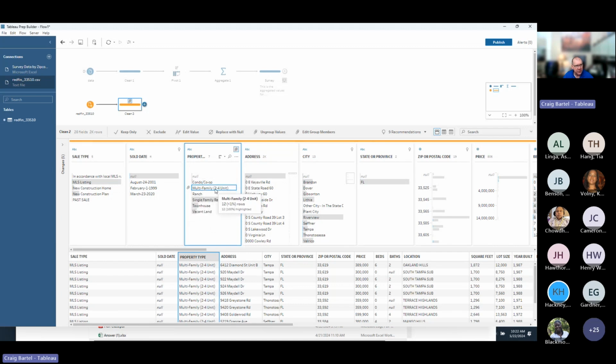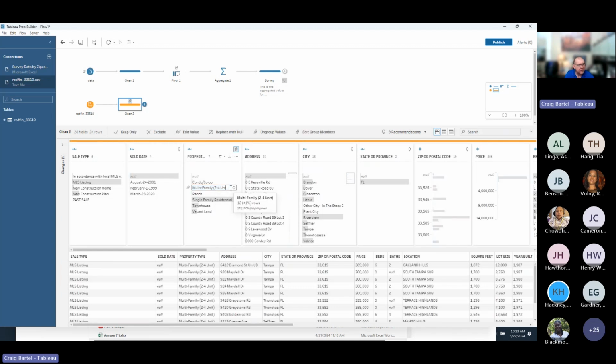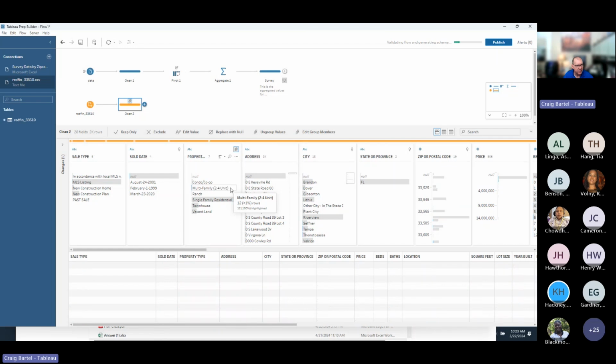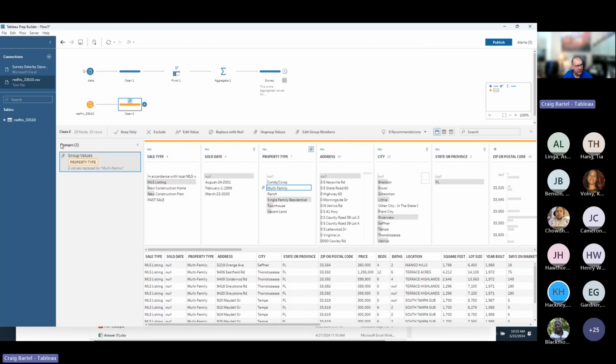And then what I might want to do is remove this 2 to 4 unit. So I'm just going to double click that and overtype the values to say this is now multifamily, right? Because we combined those two together. Now, just in case you're wondering what did I do and when, I can open this little changes window, and this is telling me what I did, in order, so that I can see and change in the future if I need to change or add or do whatever. So for example, if I need to edit this and add another multifamily type, I could do that right here.